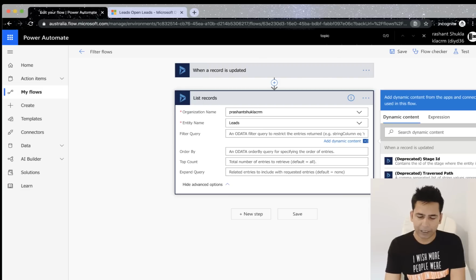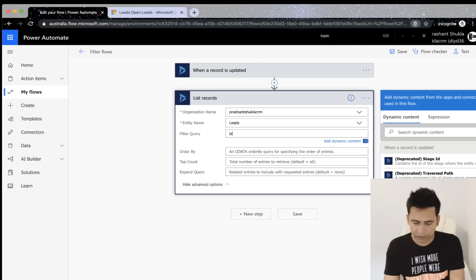What my slide meant was that we will look at an option set field and say that it either has value 1 or value 2. So the rating's schema name is lead quality code, and I'll say equals 1, which is hot, or I'll just copy this and then change it to 2.